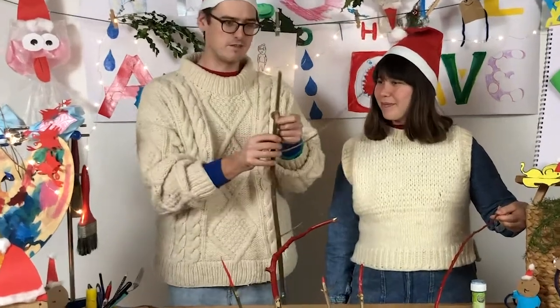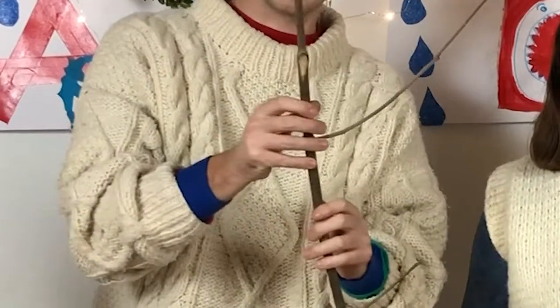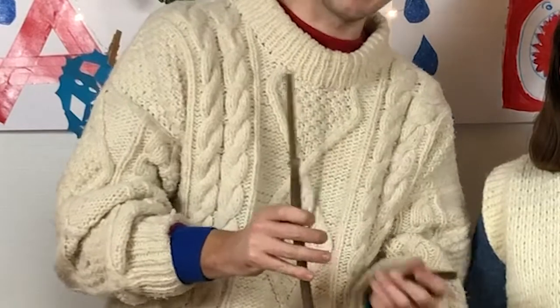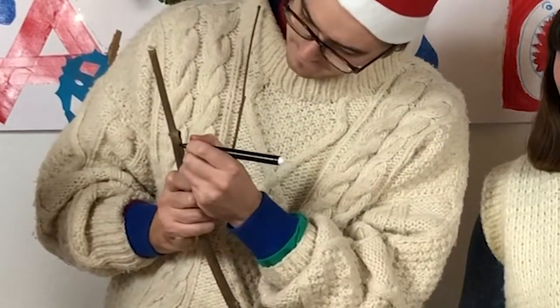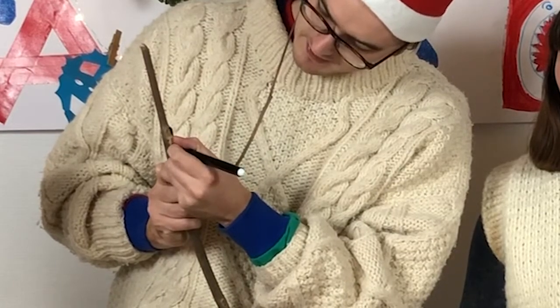Hello. And then you can look out for bits like this in your stick where another branch has been snapped off. Maybe that can become his face. A couple of eyes, a little smile.